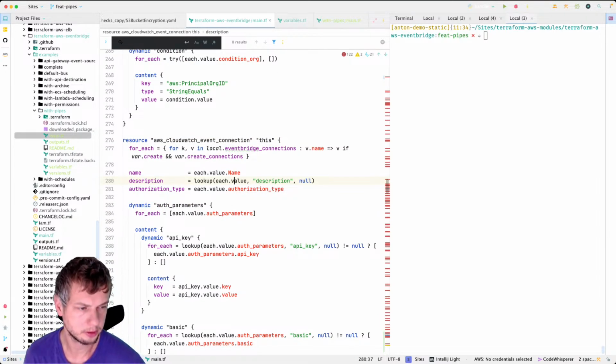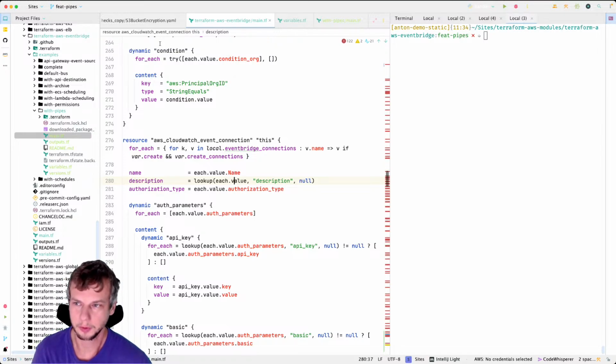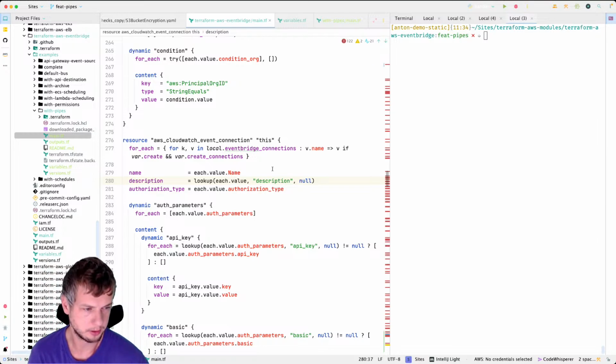Do you use TF language server? No, I don't. Even better, we are currently developing our own, because the one which is official is very limited. So yeah, it will be a part of a bigger project which is still in development. Yeah, but of course, if you use VS Code editor by HashiCorp, you will use this language server.